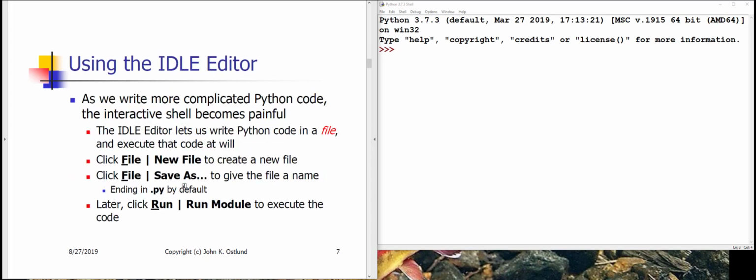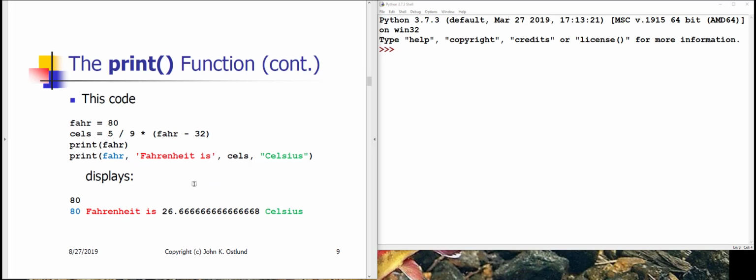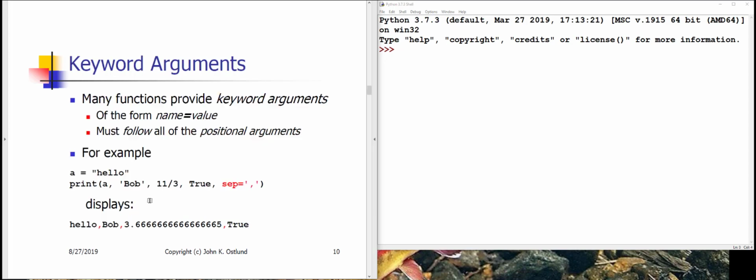We talked about writing code in a code file using an integrated development environment, such as the IDLE editor. And we described that if you put code in a file, you're going to need to use the print function in order to be able to display values. And so here is another example of our Fahrenheit to Celsius conversion computation.